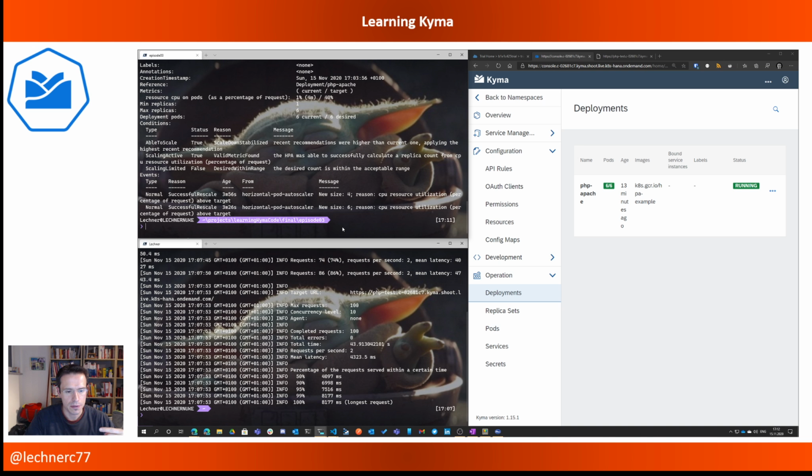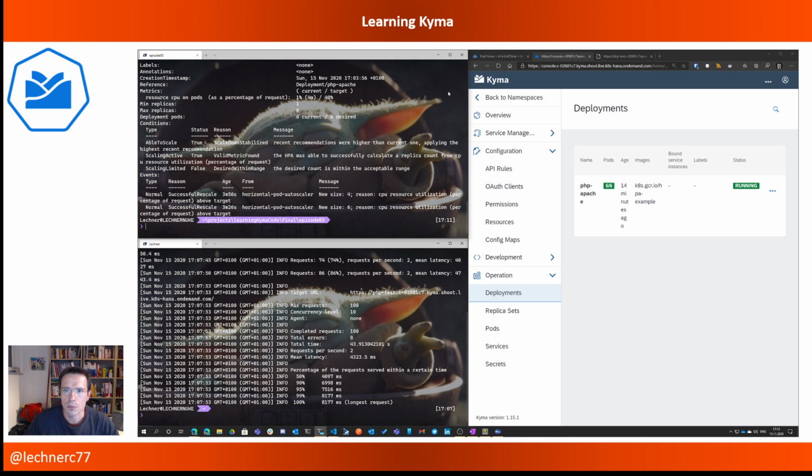So we defined the CPU load, so the kind of percentage at which point it should scale up. And we defined the maximum number of pods to which it should scale up. So this is, I think, quite comfortable.